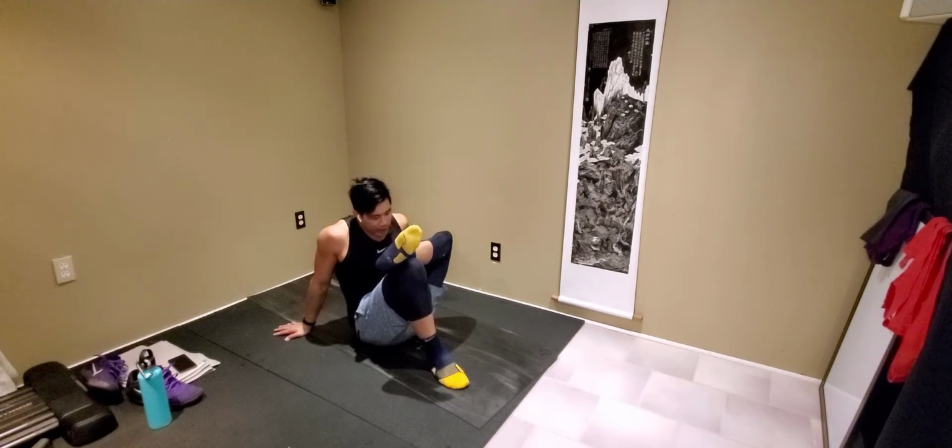Man, I'm like staring right at this mosquito bite I got, and it looks like a chunk out of my leg or something.